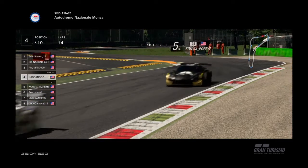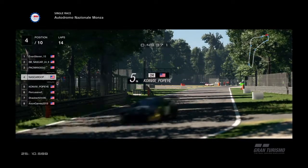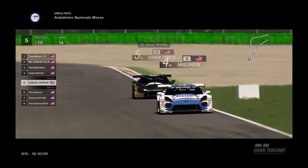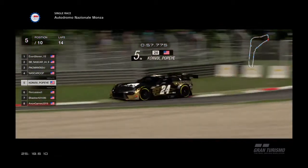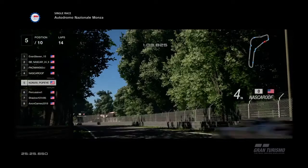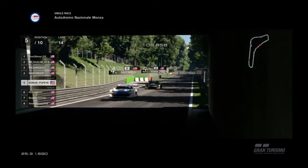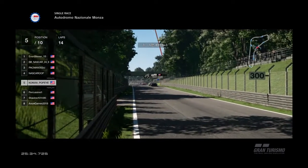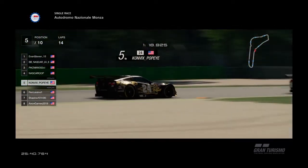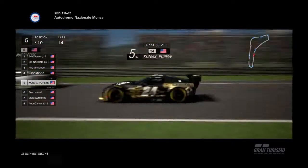48 Lows. Another nice throwback. Jesse Carlson always on track with some of those beautiful schemes. Jimmy Johnson throwback. And Chris Ryan also. Very nice black and gold 24 Exalta scheme. Obviously Exalta doing a good job with the paint schemes as always, as they do in NASCAR. This Corvette's always a nice sight to see on the circuit. As they're about to lap the Ford Mustang, the guys in Detroit will not like this. Their Ford Mustang getting lapped, 14 laps in, by a pair of Corvettes. That's Alex Tesdall you see there, running the pink Busch number 4 Ford Mustang.